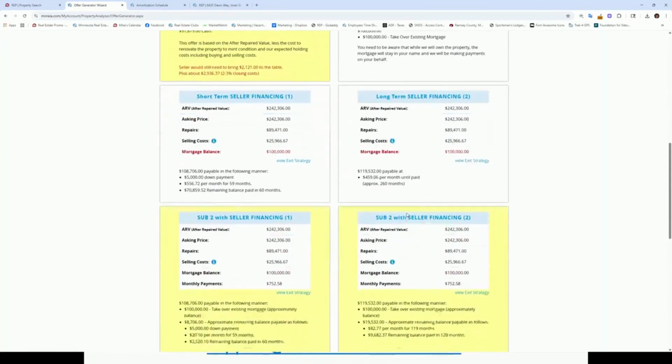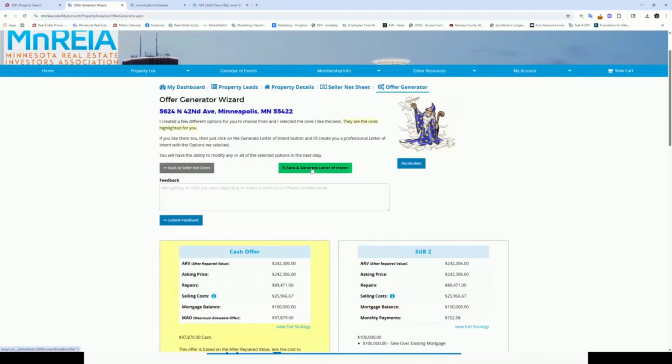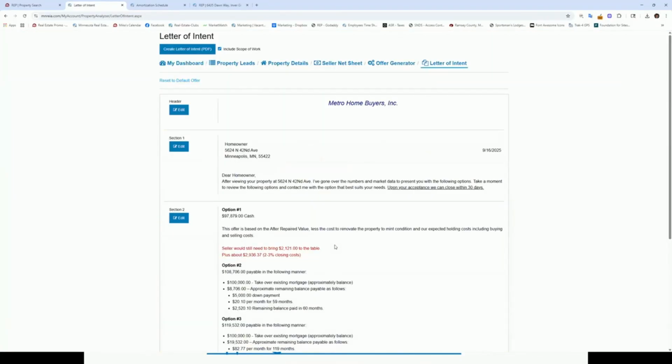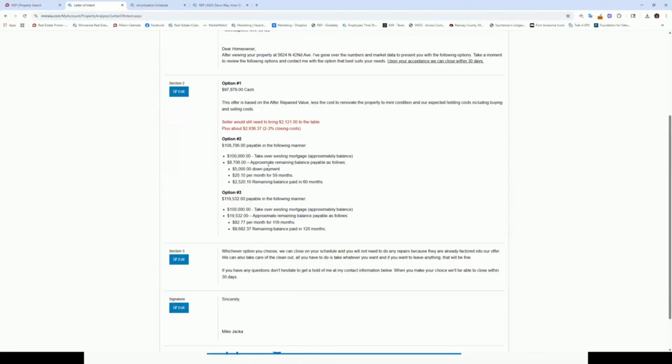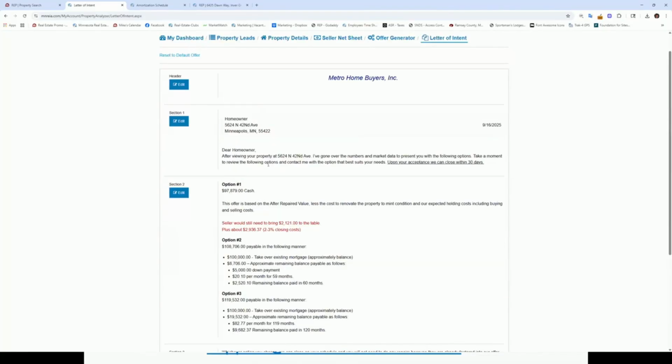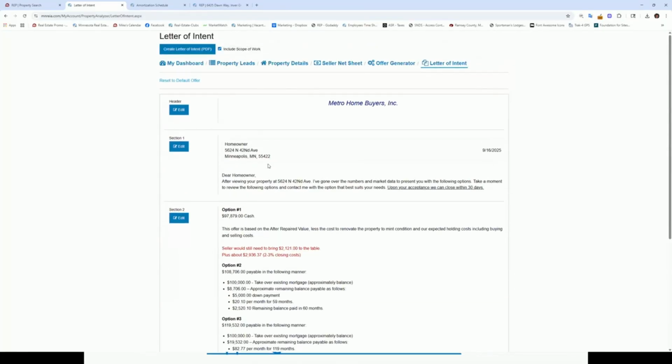Right. So we find the 3 options that we want, and then I'll come up here and hit save and generate letter of intent. Right. And then here's breaking out, and we can still modify and edit this before we go ahead and generate the PDF. But let's say I went through, I did all that, I'm ready to go, and then I hit create letter of intent. And what it's doing is it's taking all this information that I created here, and it's generating a PDF document for us.